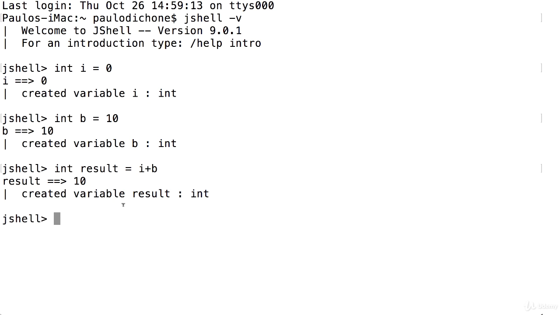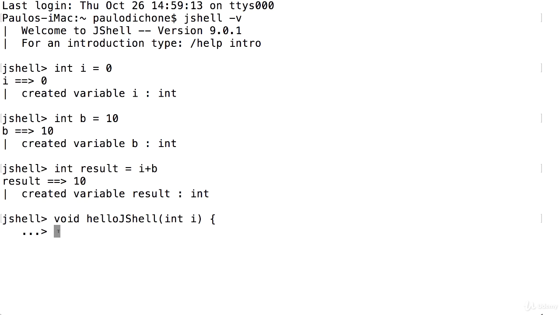Now suppose I want to create a method. I could also create a method here. To create a method, I'm going to say void helloJShell, and I'm going to pass an int here, type i. Of course, right away I can put curly braces there to signify that I am starting a block of code. If I hit enter, JShell is smart enough to know that because I opened up my curly braces, I need to have a body. So it's telling me, you can go ahead and put logic code here inside.